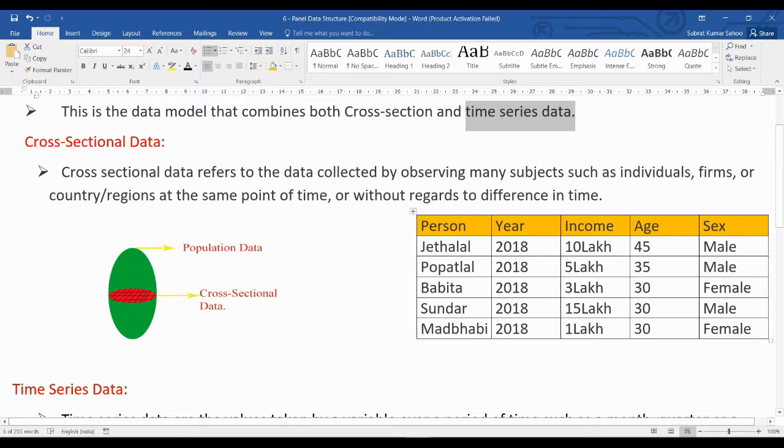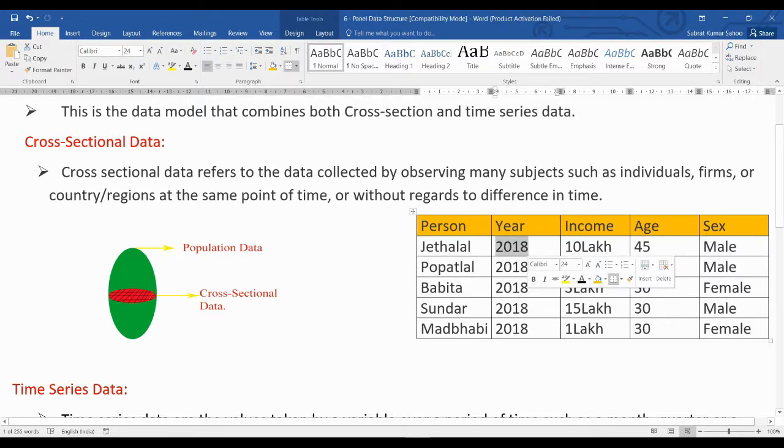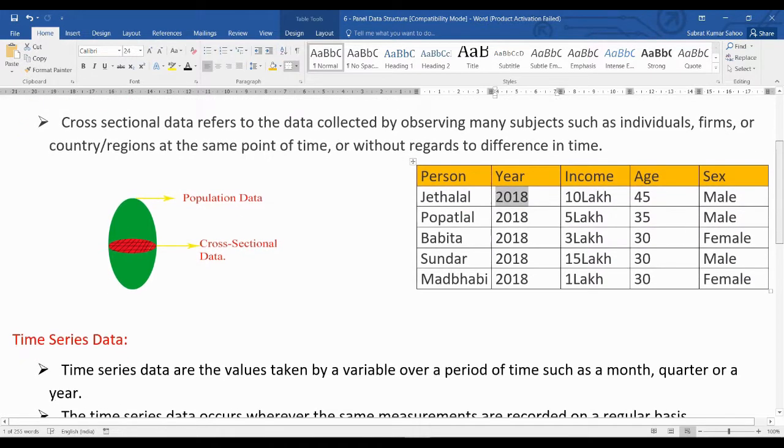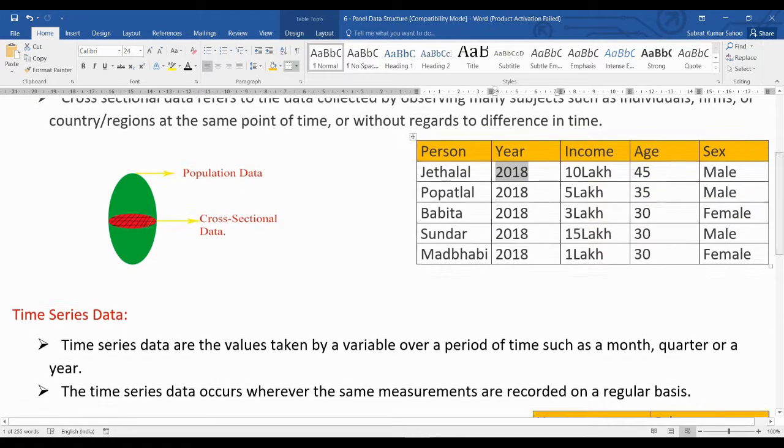Okay, that is cross sectional data. The main characteristic of cross sectional data is that we take the observations over a single point of time without regard to differences in time. Here only in the year 2018 I have taken those details. I have not taken details of the previous year or coming years. Only 2018 details.